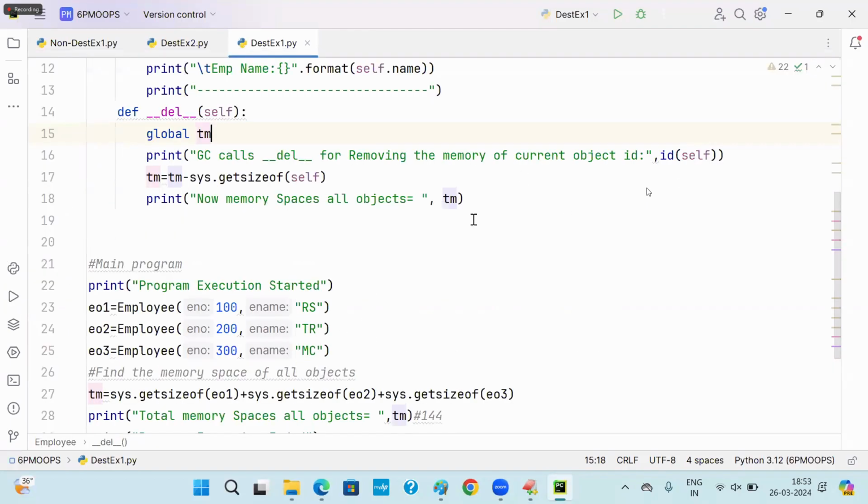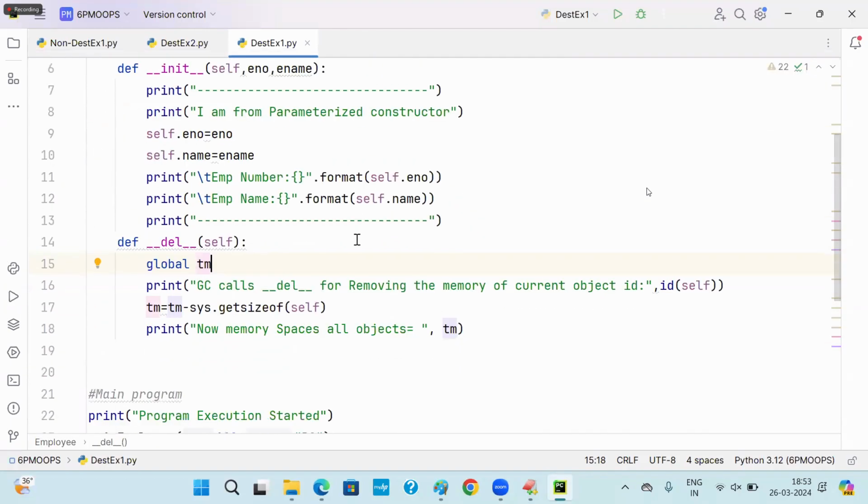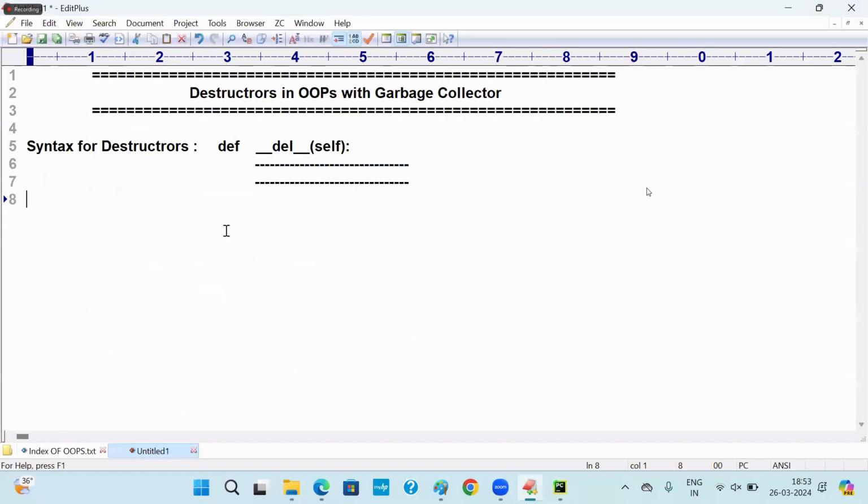Now I am going to have a conclusion. Now this is called the memory space calculation system I showed you. Is it understandable? Now please read out our beginning sentence of destructor, the destructor and garbage collector definition. A garbage collector is a program, a Python background program running behind a regular Python program, whose role is to collect unused memory space and improve Python based applications. It keeps removing the memory space when the program execution is completed. Clear or not clear? Clear.